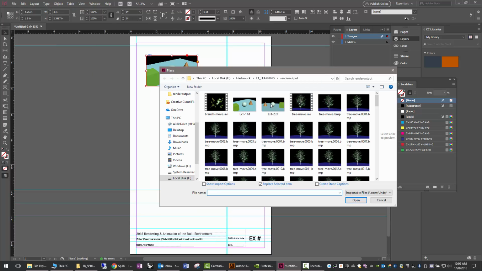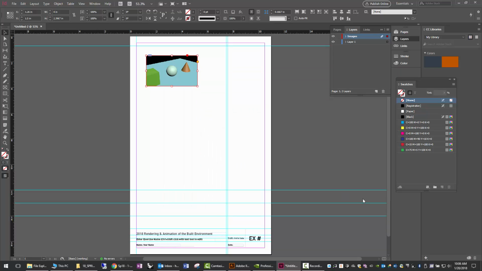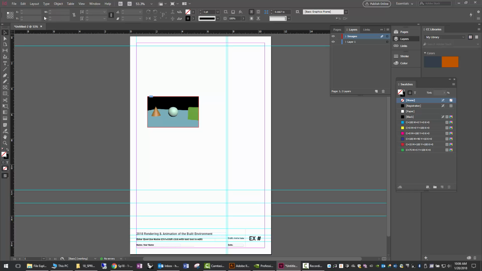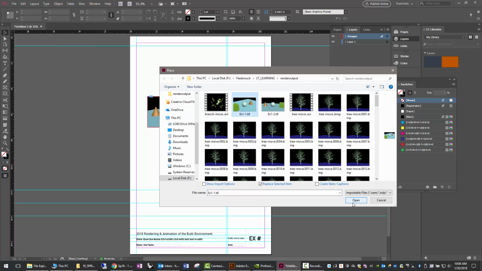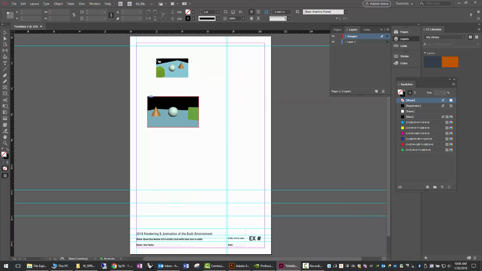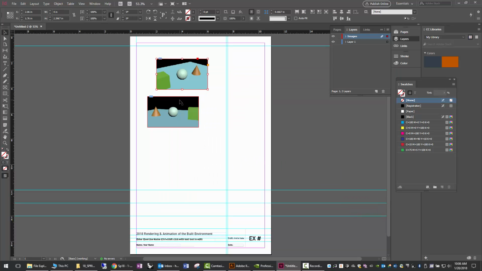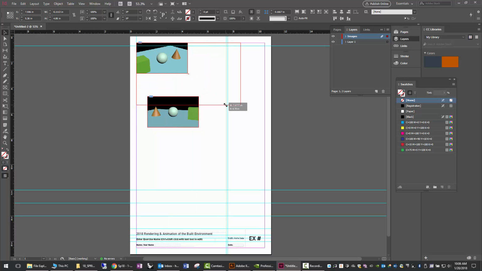Now I want to place again exercise 2, but note, that image changed and it didn't give me a second one. Remember to deselect the frame when you want to bring in the second image. All right, so you can adjust the position of these entities, you can line them up, you can create new guides. There is a variety of things that you can do.